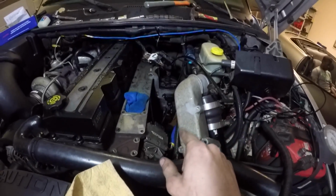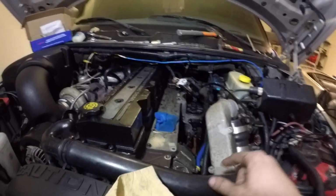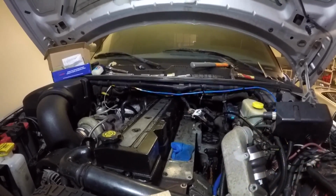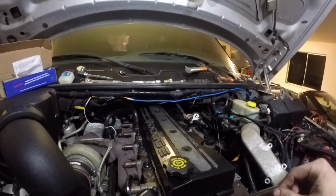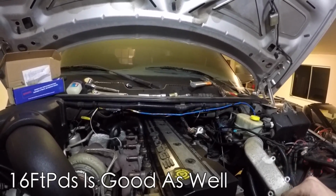And of course your lines connect down to the VP44 as well, but you guys will get all that. Just make sure you don't bend your lines. It's very important not to bend those lines, because if you do, then you'll never get them back straight. Now to put the valve cover back on, of course, just put the gasket back on the same way, and then put the valve cover back on. These 5 bolts are down to 18 foot-pounds from factory. That's what the owner's manual calls for, so 18 foot-pounds.